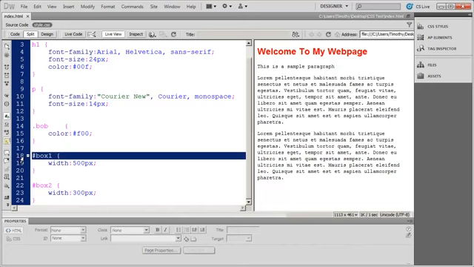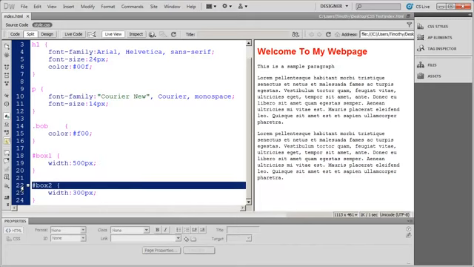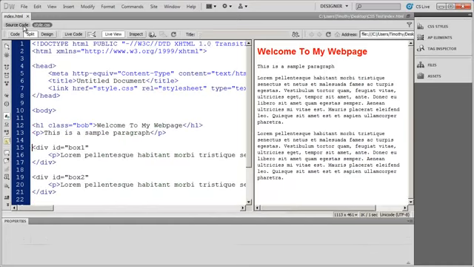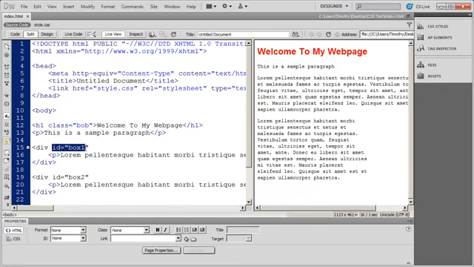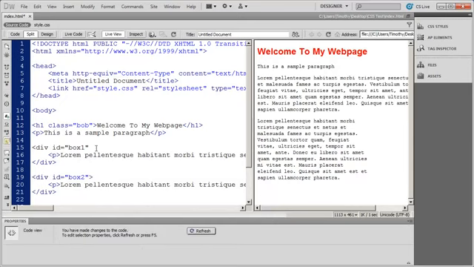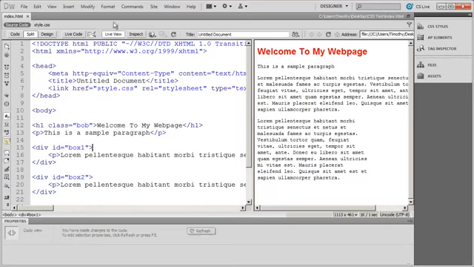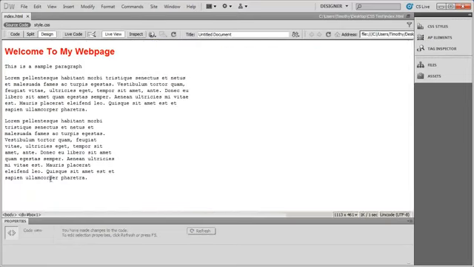So I created an ID style for box 1, and I also created an ID style for box 2. Those IDs match the IDs that I assigned to these 2 divs here, box 1 and box 2. And you know what I forgot to do? I forgot to close that opening statement off. So I went ahead and put in my closing divs. And now you're going to see this box is now smaller than this box.